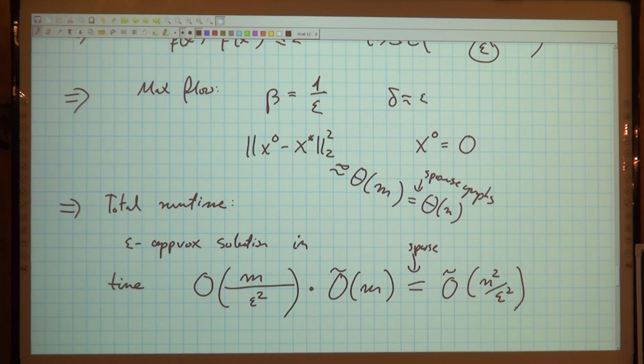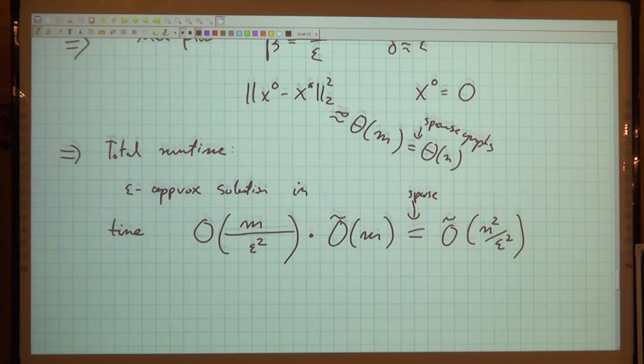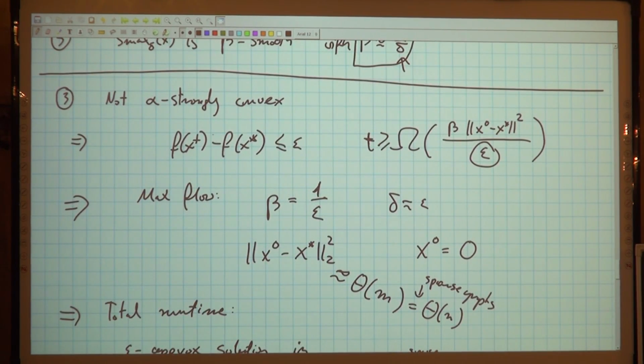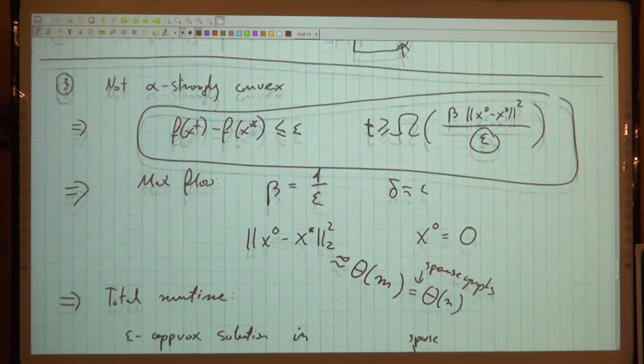Yes. So you're asking about alpha and beta using epsilon. No, there is no alpha. This function is not strongly convex for any alpha. One way to derive this bound: if there is no alpha strong convexity, just convexity without any alpha, you can still get this bound in general. Then applying it to max flow, with beta being 1 over epsilon and the initial distance being m, you get the algorithm.